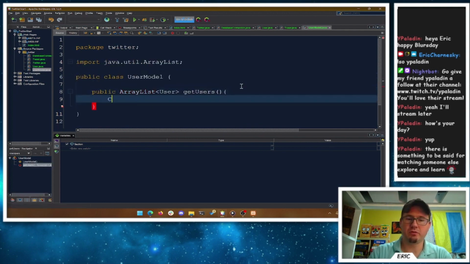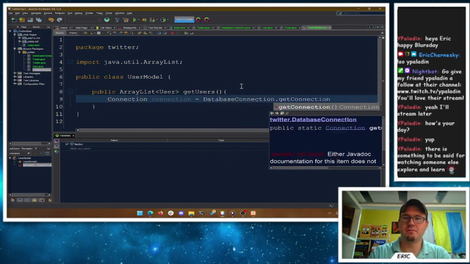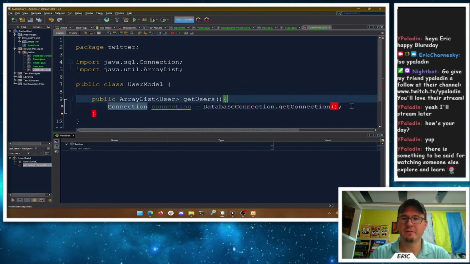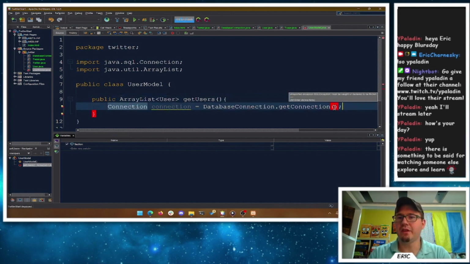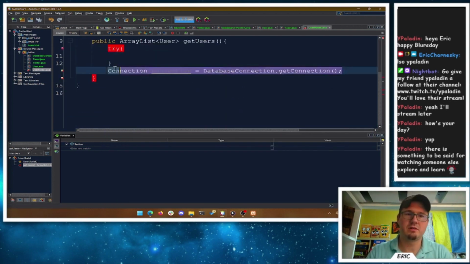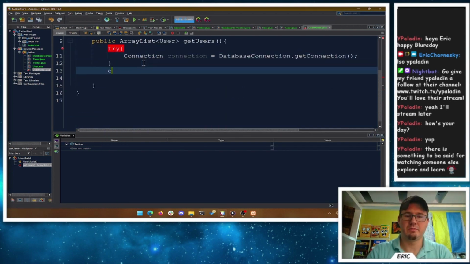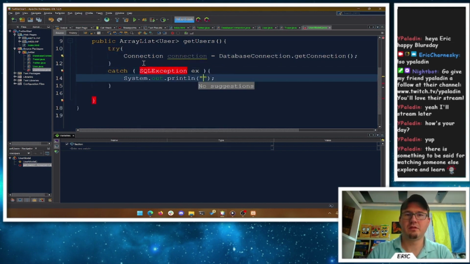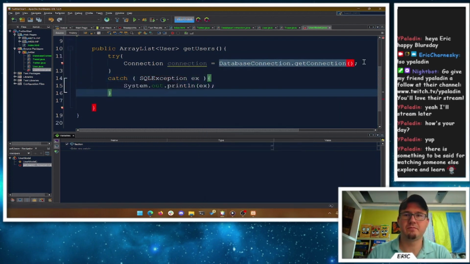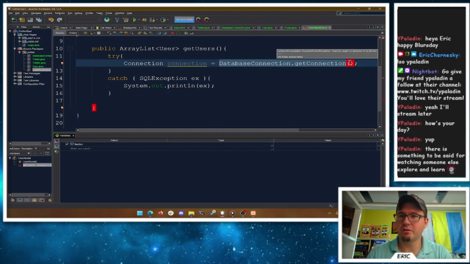So we first need the connection. So we need a connection equals my database connection dot get connection. Semicolons. There we go. Add our import here. So we can get the connection here. And now it's yelling at us saying, hey, we have to try catch, because bad stuff could happen here. So we have to throw this in a try and catch block here. And then we're going to catch, is it a SQL exception? I think it is. We'll print out the exception, add our import for SQL exception. Sure, why not? Is that not it? I got the wrong one here.